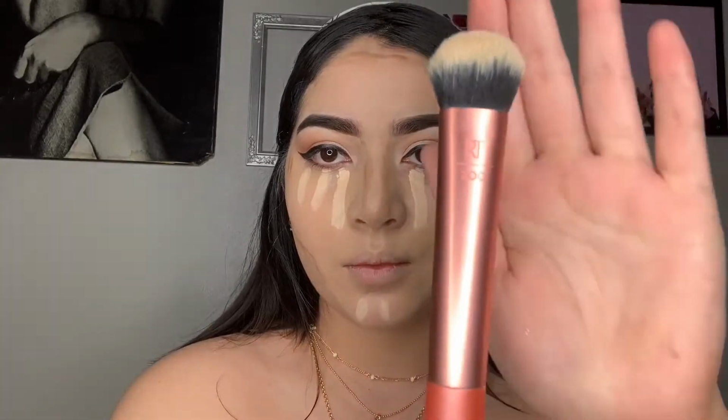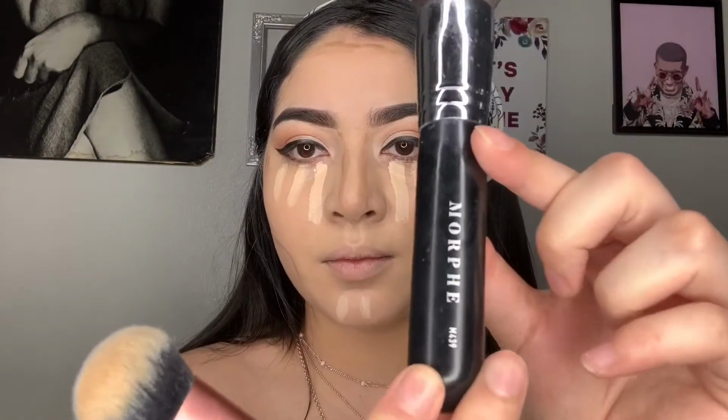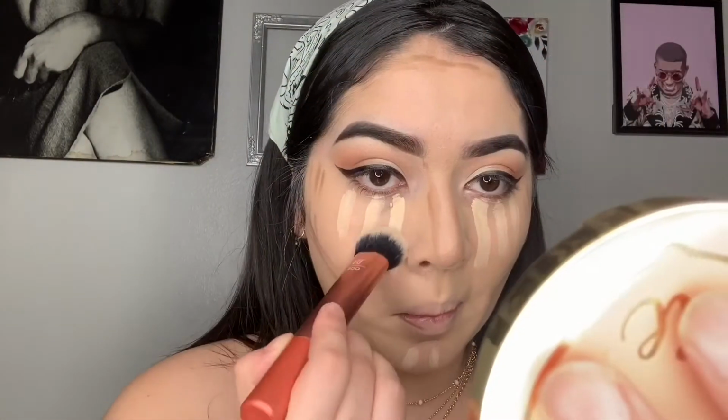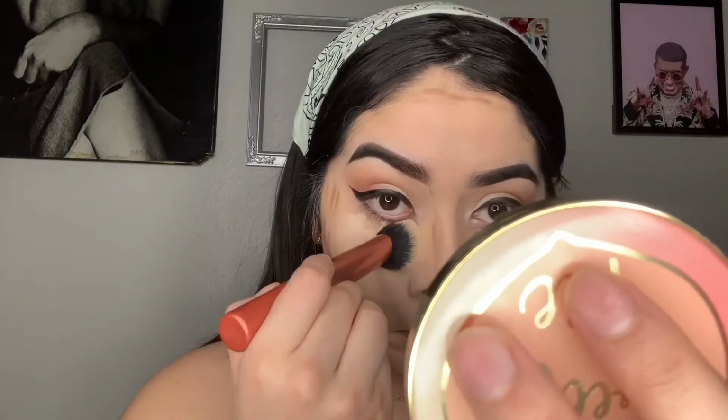So to blend out the contour, I'll be using my Real Techniques brush and my Morphe M439 brush. I'll be using the Real Techniques brush to blend out the concealer portion and the Morphe brush to blend out the contour portion.